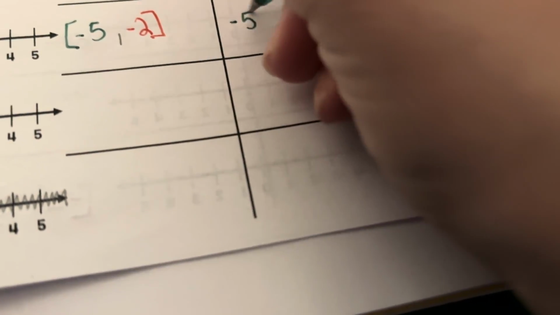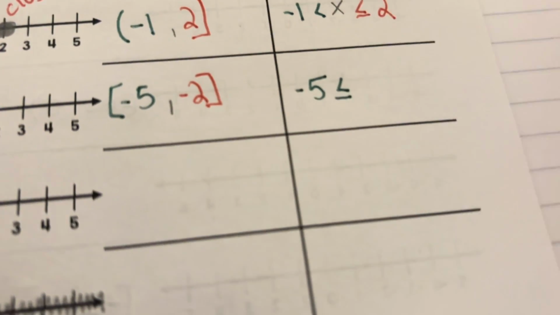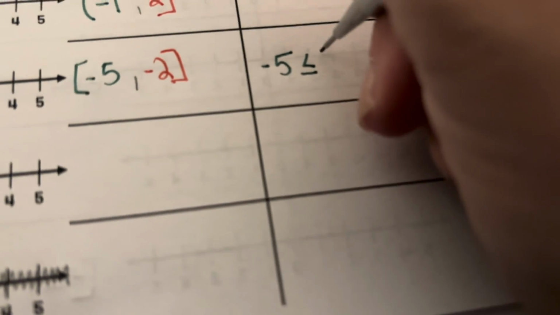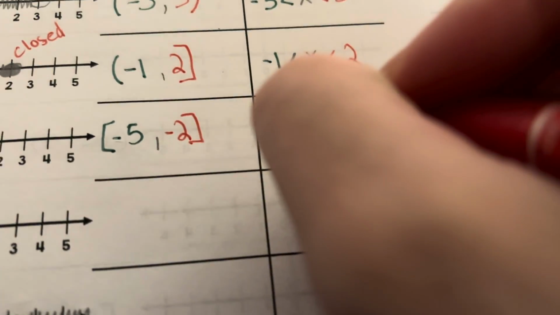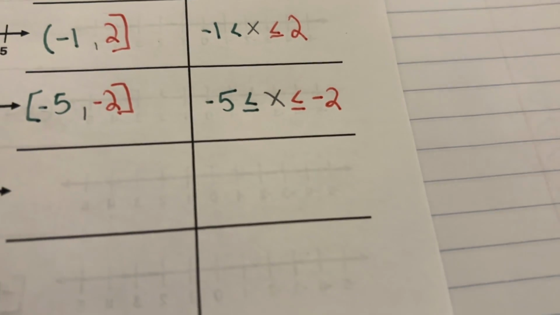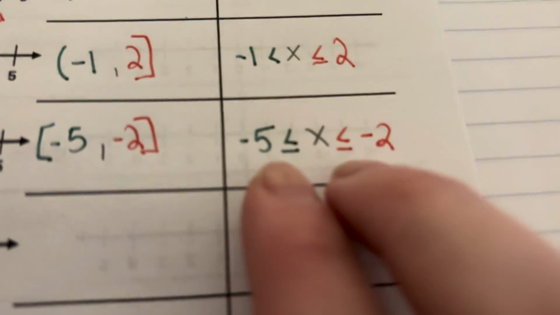All right. Next, the inequality side, same thing, except we start with the -5 and our symbol's on the inside, so it's the mouth with the equal sign, or the less than or equal to. X in between to separate out the pieces, because technically we're using the x-axis. And then we use the less than or equal to, or the mouth with the half equal sign, with that -2. Again, symbols are in between here.